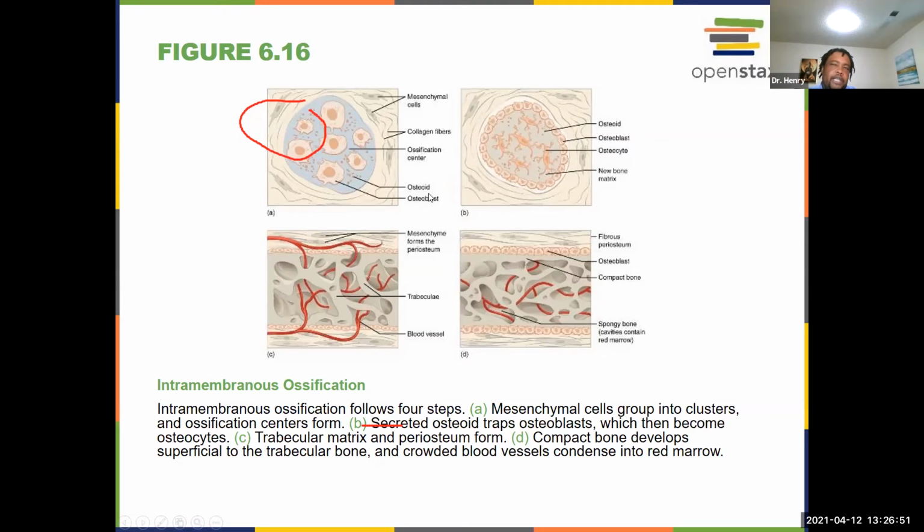Your osteoids are basically vesicles that are secreting uncalcified matrix, and so it's still kind of soft. It hasn't formed completely, and so you have those little dots there, or vesicles, right outside of it.